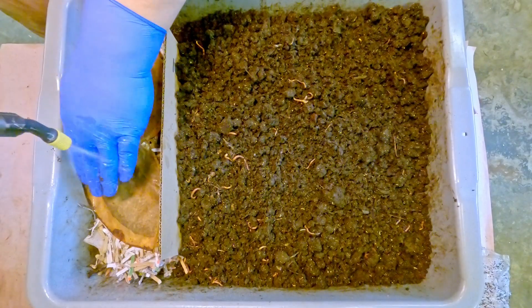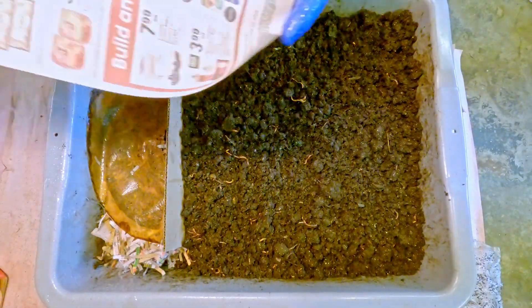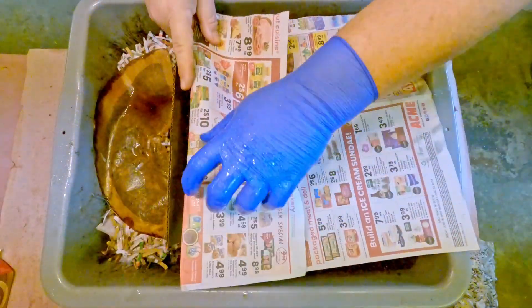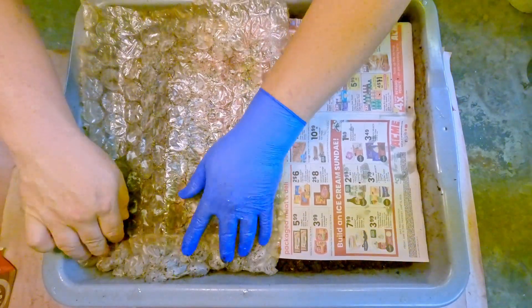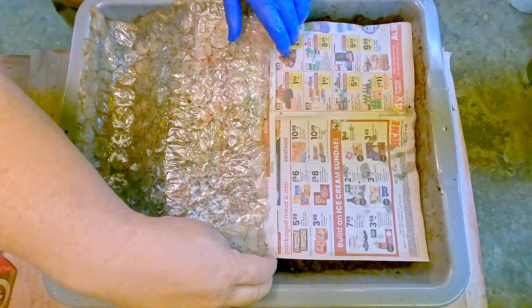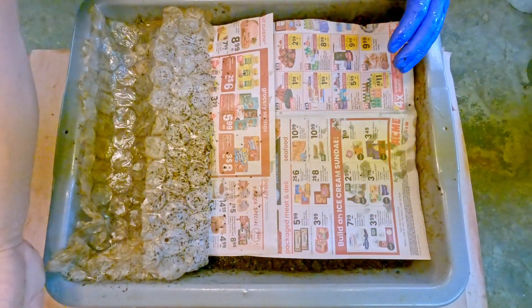Let's leave more of this material in the worm bin rather than getting flushed down the sink, then get this thing covered back up. The replacement paper is right here — if we fold back this section we'll have about half the container double-covered and better protected near the feeding zone, with the far side fairly exposed with just one sheet of newspaper. I think this will be our feeding zone. So that's it — officially day 299, transitioning these guys from just everyday composting into a horizontal migration approach.